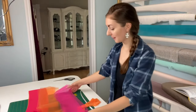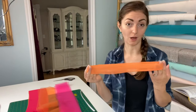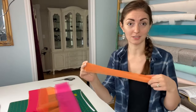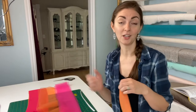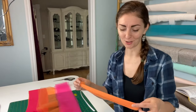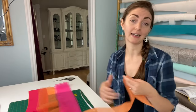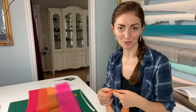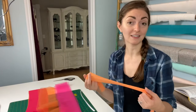And then for the waistband of this one, I'm going to use chiffon as well. So I'm going to do the orange chiffon so it's contrasting to the first layer. I'm thinking the pink chiffon should be the first layer. And what I like about using this is, again, it's soft. It's not as smooth as satin, but it's a nice soft, not scratchy fabric, and it's super thin.